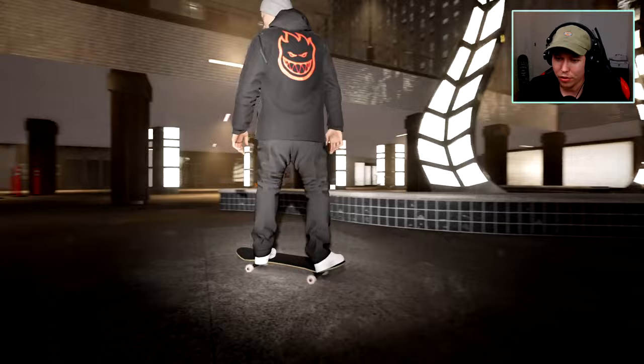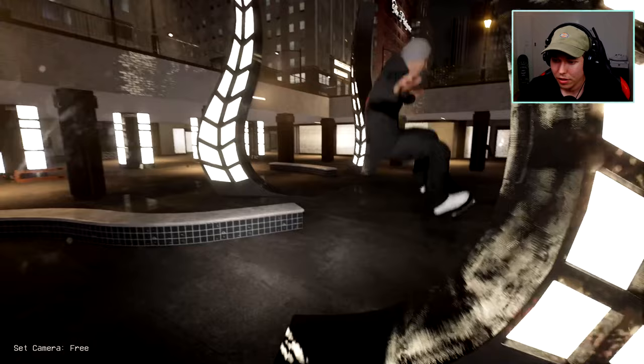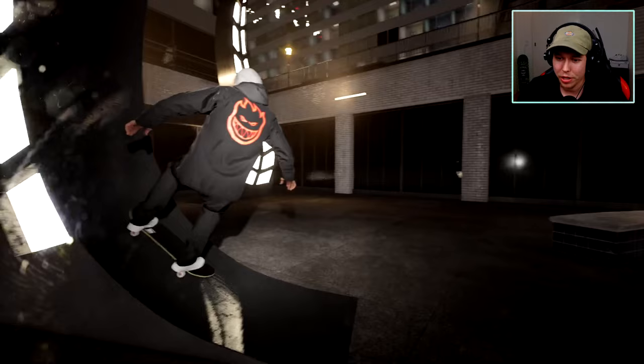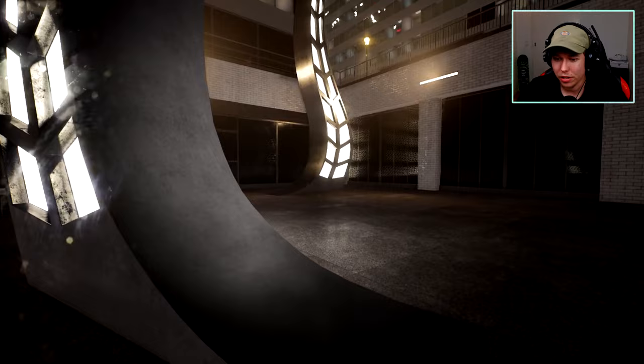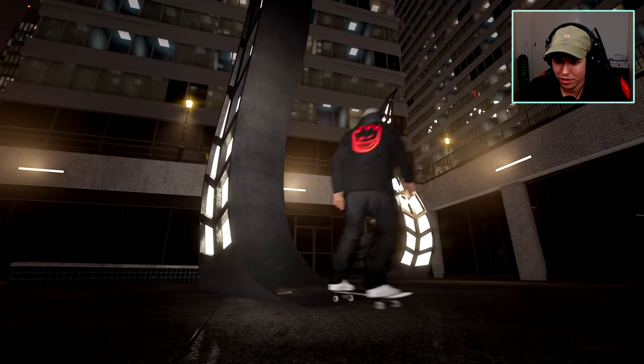Let's just see if the frontside flips are also looking weird. I mean, that looked better - yeah, that looked a bit better. They still haven't worked on the animations, this might just be what we get. If we had an angle from down here we could place our camera here - Day One does a lot of solo filming so maybe he just went out and did this, and it would look kind of like this.